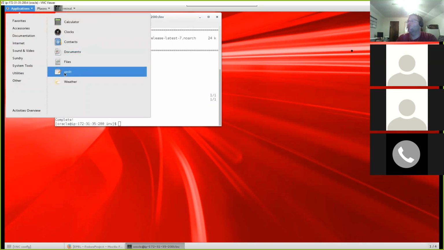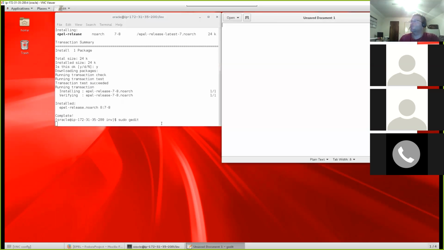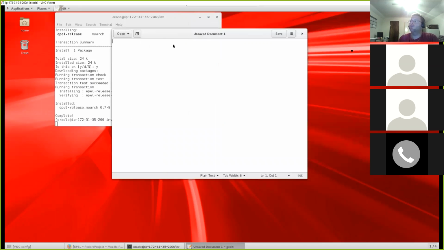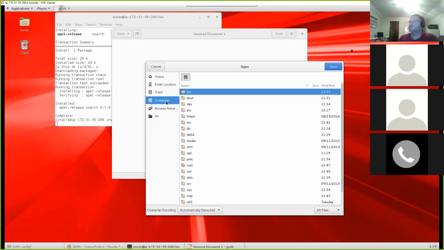It's right here. I could open this right from this menu, but I actually want to open this as the root user. And so the way I'm going to actually do that is just do it from a terminal window, and I'm going to type sudo for, you know, switch to the super user, and I'm going to type gedit. And it basically says, okay, I'm going to open up gedit as the super user, and that means I'll be able to edit files like the host file. So now I can actually go out and traverse the file system in a graphical way that we're kind of used to doing, right?